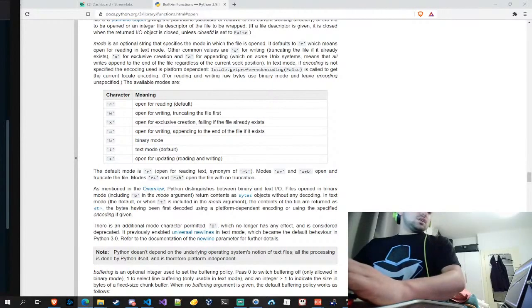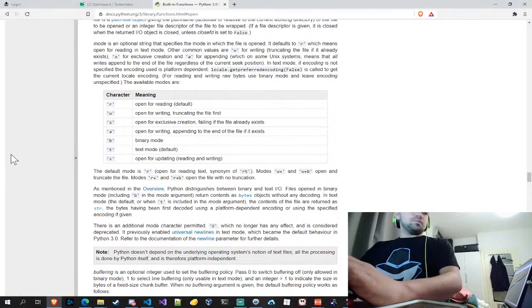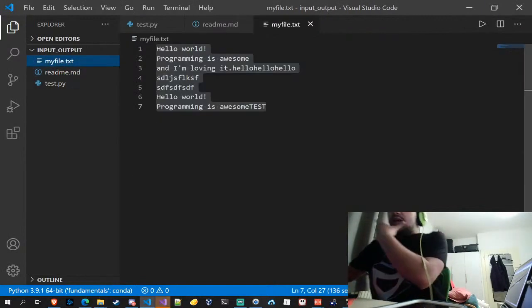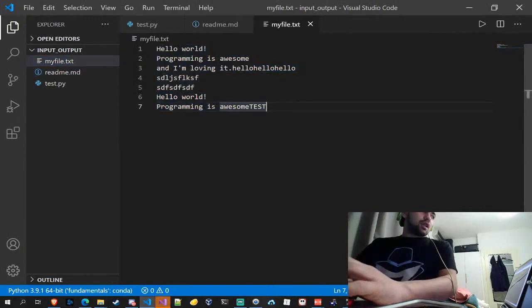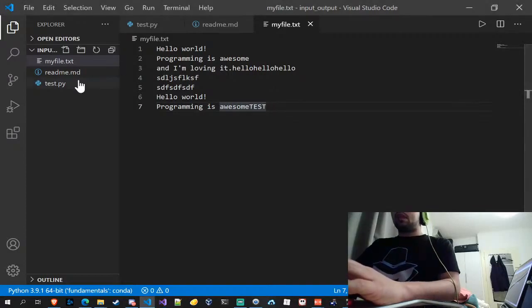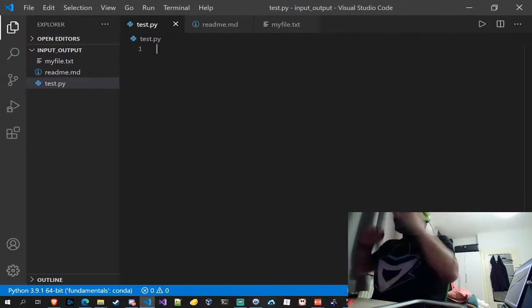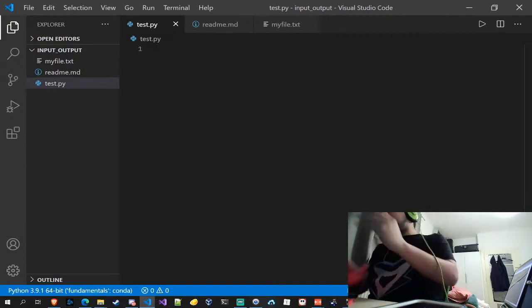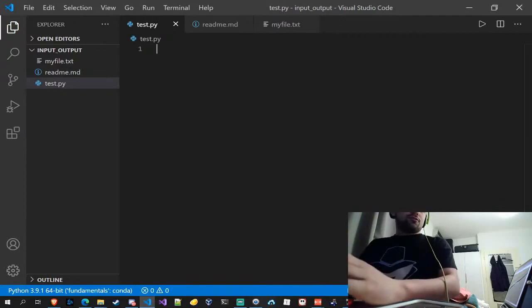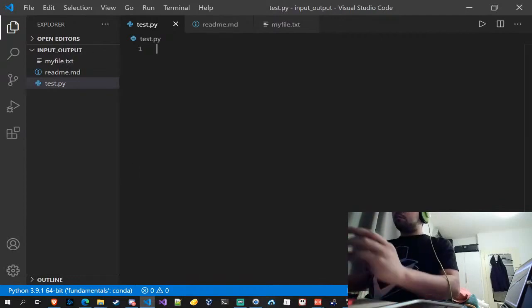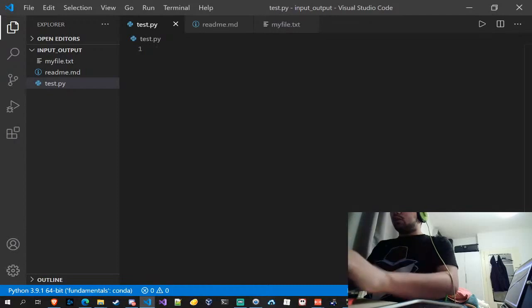Okay. So let's just talk a little bit about string formatting. What is string formatting? So we just covered input and output, right? Now it's time to go into string formatting, which is really, really important, and I already covered part of it, but not really formally. So string formatting is when we do, for example, something like this.